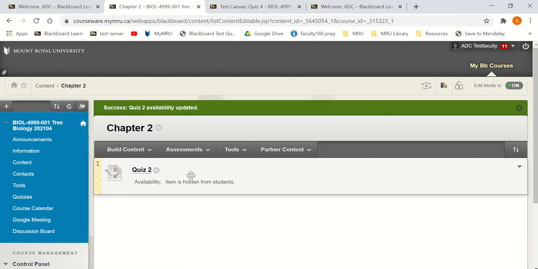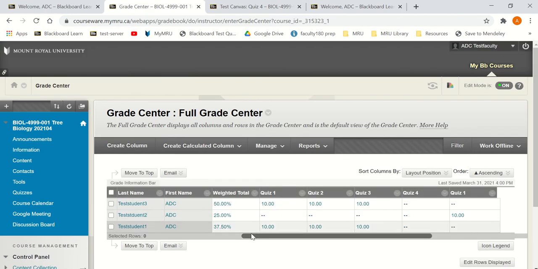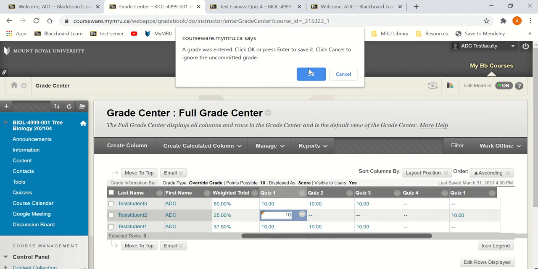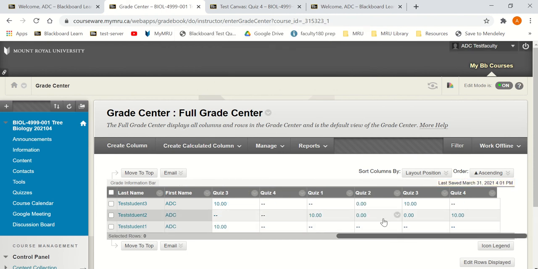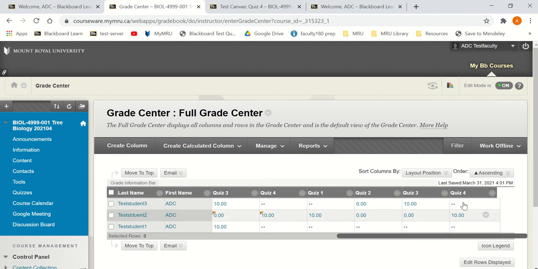Another way to do it is I could transfer the grades over. I could go into the full grade center and I could type in what the student earned. In this case, they got 10, 0, 0, 10. And I could type those in. Now the downside is they cannot see results from here. They'll only see their grade. And in my case, that's not important. I'm actually not releasing the results. But if it was important, then I'd have to keep these up so that the student could still see the results of why they got it right or wrong.